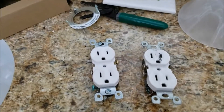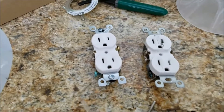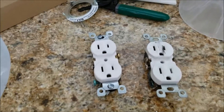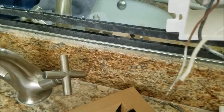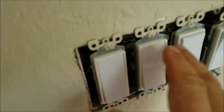Hi everybody, it's Dave Flipping Genius. I came across something and I want to share a little tip I discovered. I was going to replace this outlet in this bathroom because it's just gunky, and I couldn't figure out why this hot wire isn't active — it's dead. I can touch it and there are no switches here that seem to matter, all switches are on.